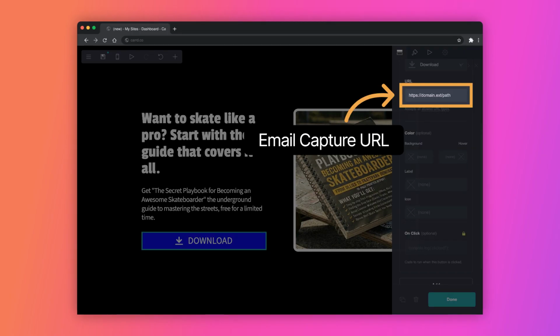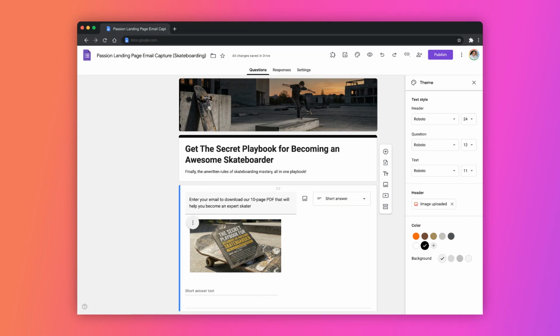When editing your landing page, click your lead magnet button to open the settings bar on the right. Here is where you will add the link that will help you capture your SVA email addresses. But we first need to create the email capturing page. You will need to use a tool like Google Forms to capture your audience's information.